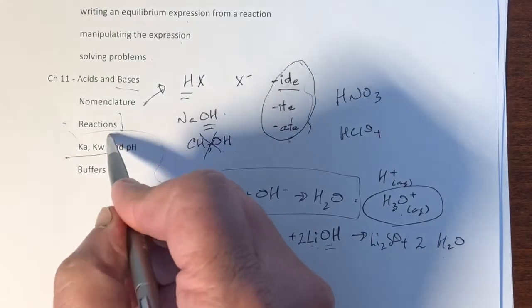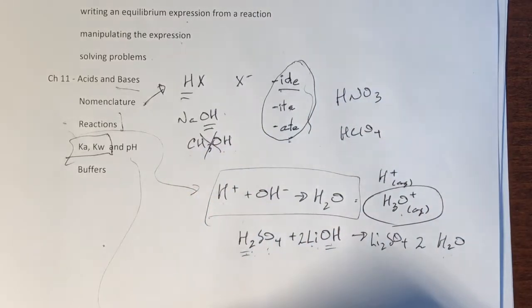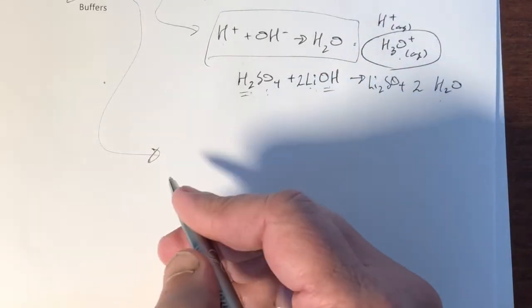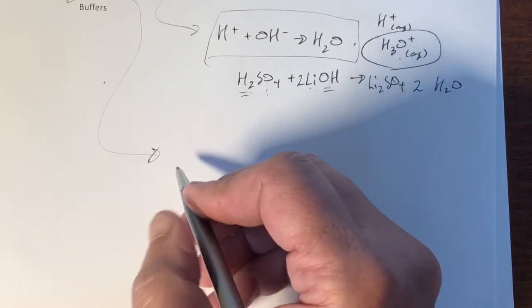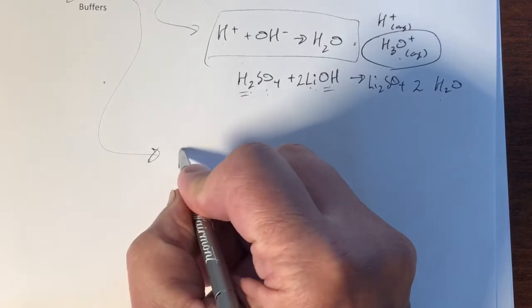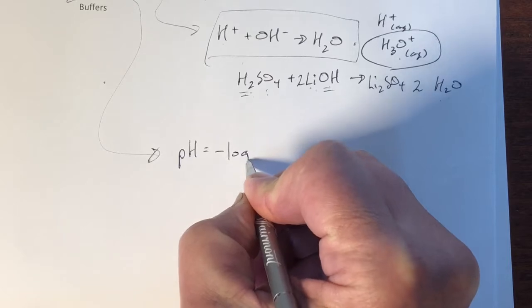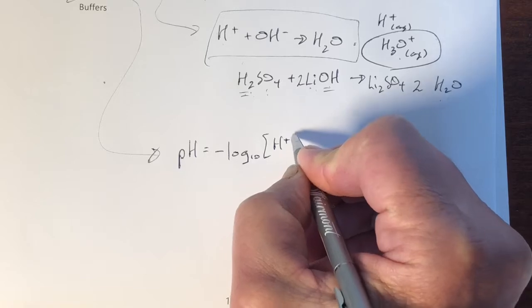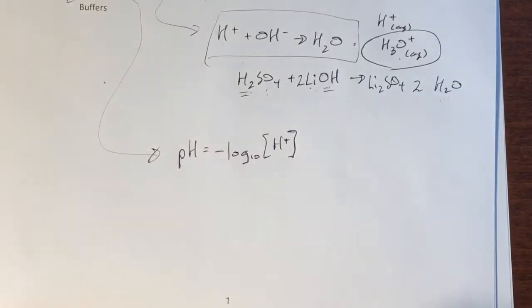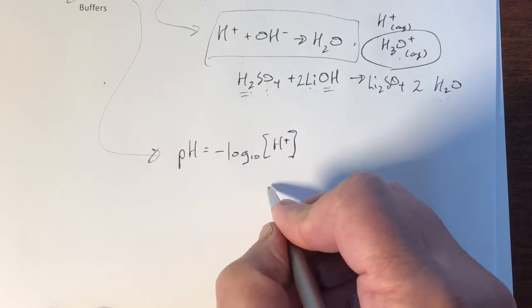All right, we talked about Ks in the last video. pH involves a little bit of math that usually we address in math classes towards the end of intermediate algebra. pH is a definition, and the pH is defined as the negative common log or the base 10 log of the concentration of hydrogen ions. So you want to be sure you know how to do that on your calculator. There's a couple of ways to do it, but one thing you might do is if you know a value of H+, you should know its pH.